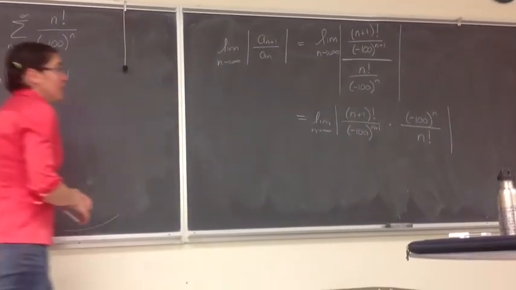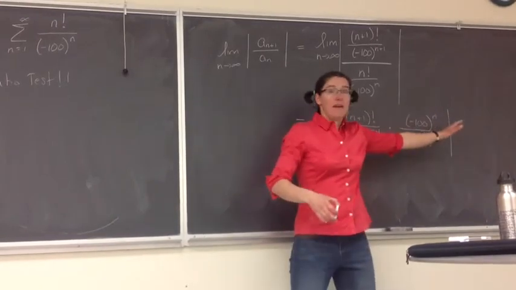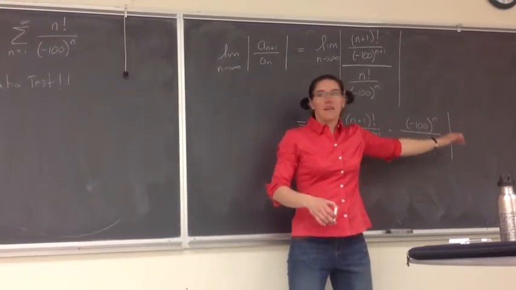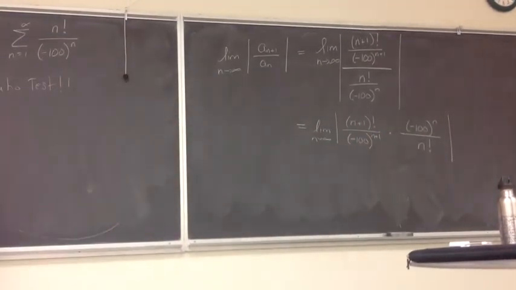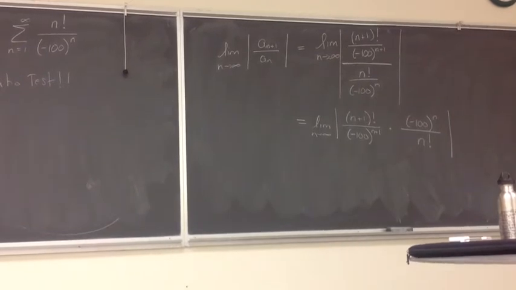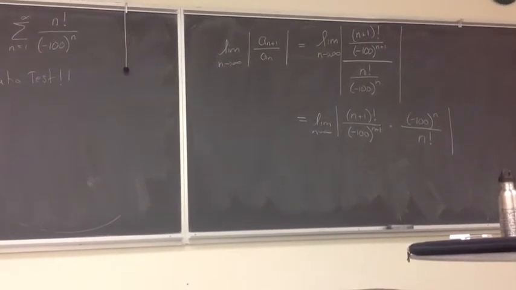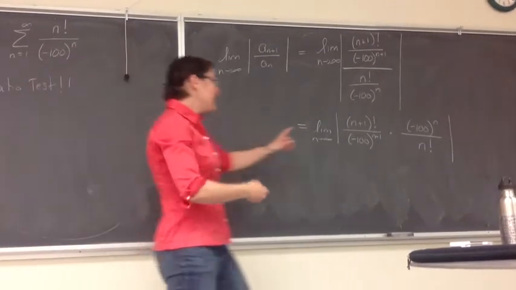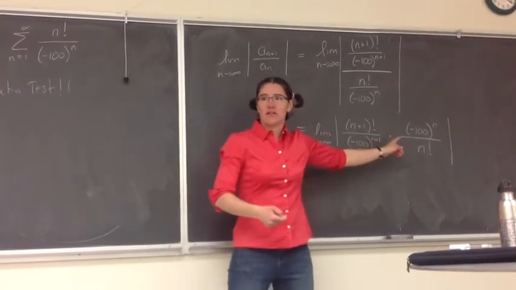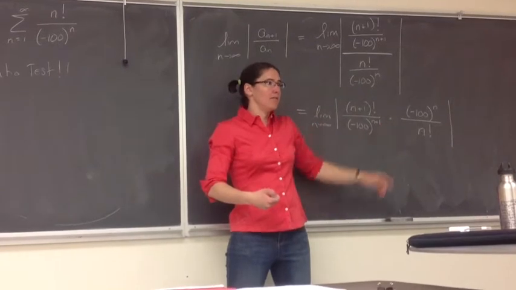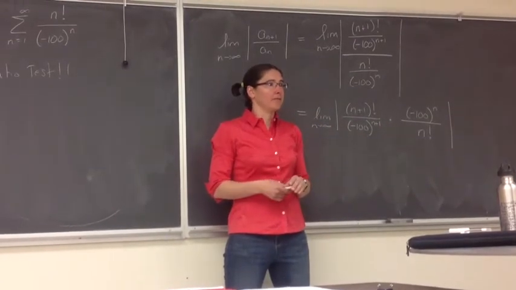Okay, so our goal is to analyze this limit and determine whether the value of that limit is greater than 1, less than 1, and hopefully not equal to 1. So what is one thing that I can do with this expression here to start to maybe think about doing some canceling?